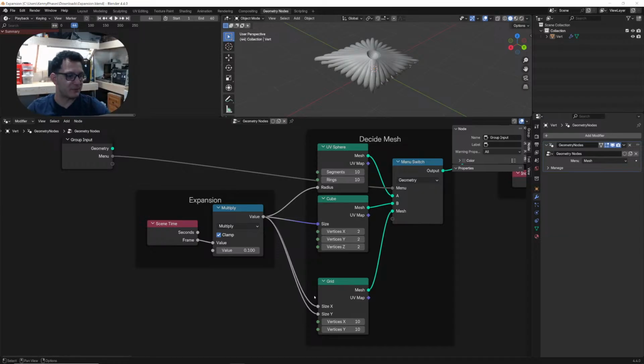Geometry nodes reminds me a lot of programming in a sense. Very interesting. Yeah, I agree. For me, you have to really think logically about it. And I think with coding, you have to go back and forth and back and forth. And there's a lot of back and forth in geometry nodes too.